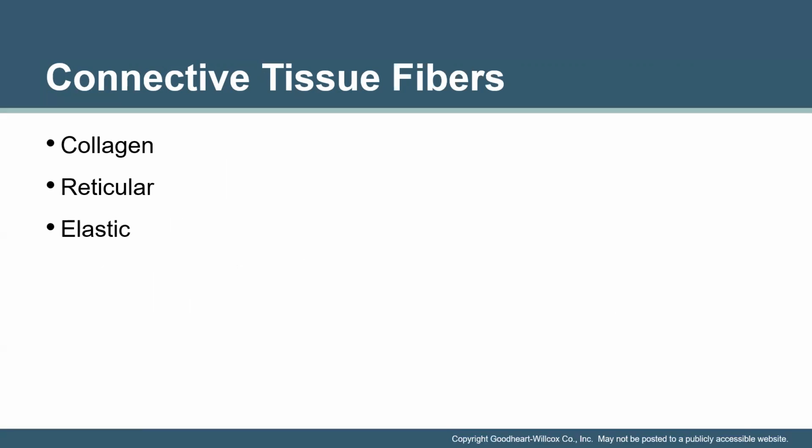When we're talking about the fibers within this matrix that are going to make up the matrix and deliver some really big properties to the connective tissue, the three types of protein fibers that are going to do this are collagen, basically for strength, reticular fibers, and elastic fibers. The reticular fibers, they're thinner and weaker than collagen, but they will help provide a structural framework to hold cells in place. I think we understand that elastic fibers provide an elastic stretchability and return to original form, that property.